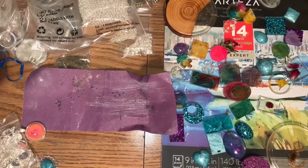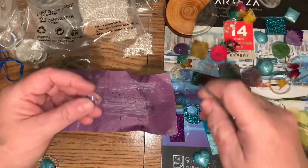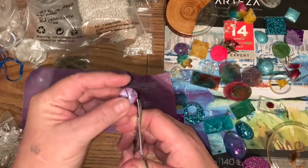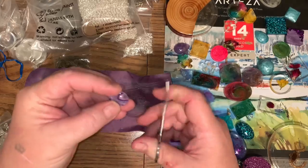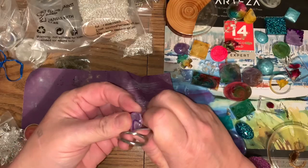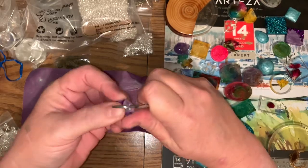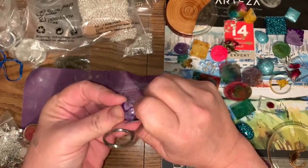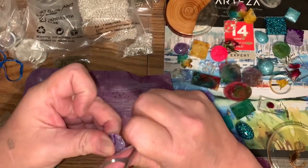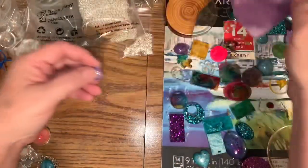And then I will take my scissors again. I hope this is not a long, long video. But it's okay if it is. Just go around and snip wherever. Then I'll take this end and kind of go like this to remove any of the glue that might have been around the sides. See, there's a big glob right there. It won't scratch the glass either. Right on. So there we go.